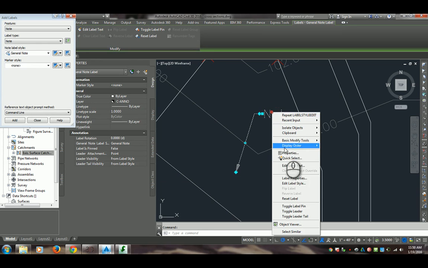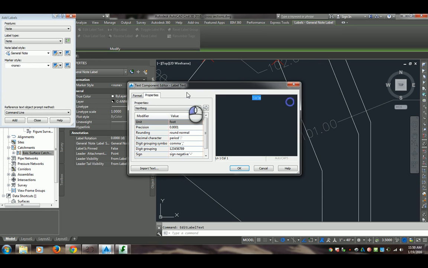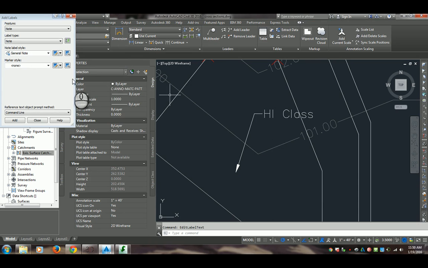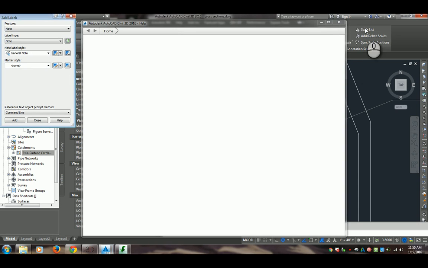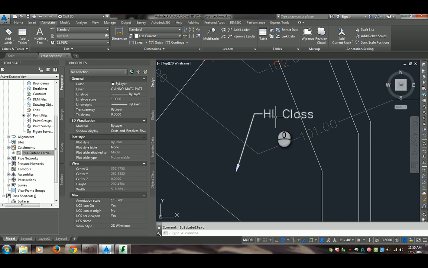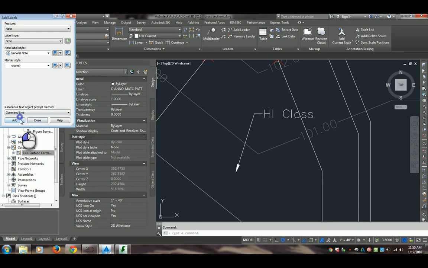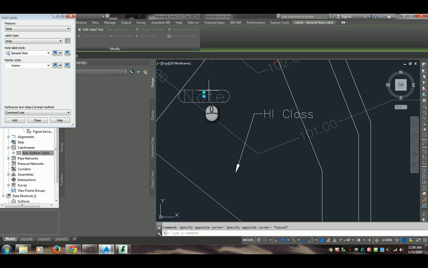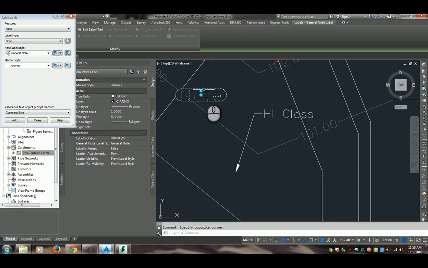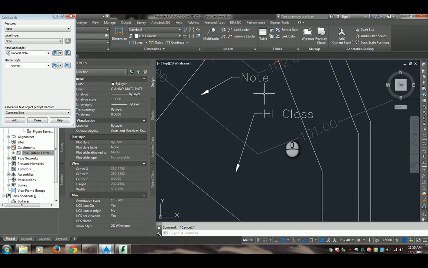So, okay, we're going to do a few things. Right here we're going to say edit label text. This is a boring label. We can backspace and say hi class like I did previously, but this is not the same thing as when you edit the label style and you change it to contents. What that did was change the single label and just that label. So I'm going to do something else. I say add label right here. I'm going to bring them to the same state. Right now it's in layout. Now it's in drag.